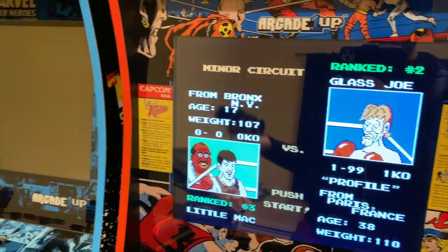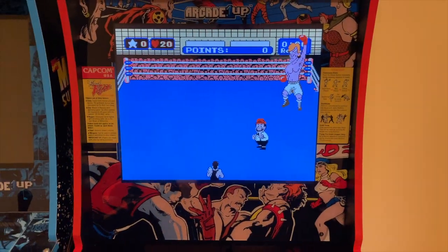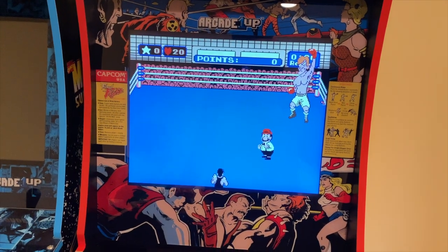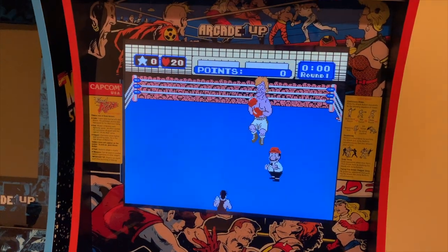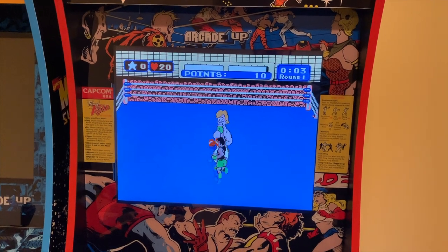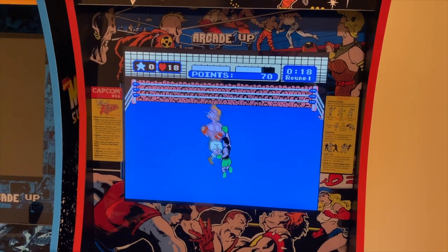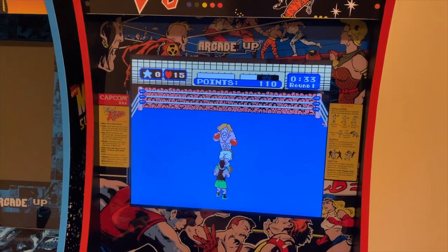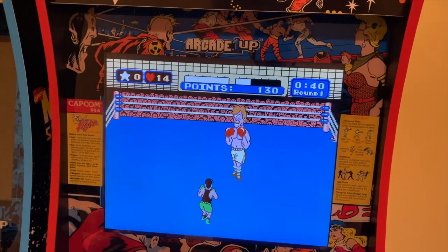Ready to play — left, right, and the start button is the Super Punch. This guy playing this game is almost 8, so he's not the greatest Punch-Out player yet, but he is getting better. You can see some of the gameplay — lightning quick, no delay, no lag. Just a really good image in my opinion, and some of these ROMs are just actually perfect.